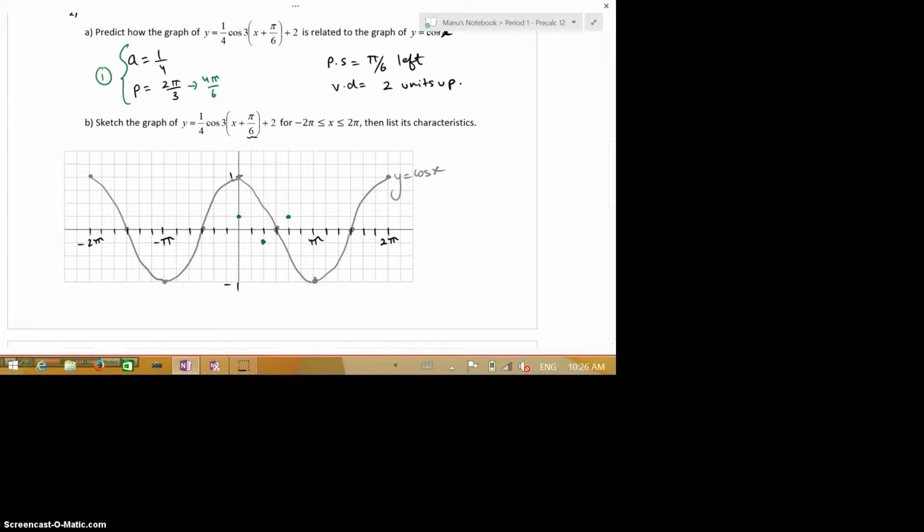And then in between those x values, we're going to have the 0, which means there's going to be a 0 over here. And it's going to be a 0 over here. Or if you think about the normal cosine function, the normal cosine function has zeros at pi over 2 and 3 pi over 2. We've now compressed that horizontally by a factor of 1/3. So pi over 2 is going to become pi over 6. We've got a 0 at pi over 6. And 3 pi over 2 is going to become pi over 2. So we now got a 0 at pi over 2. Which is where our zeros are, at pi over 6, right here, and at pi over 2, right there.